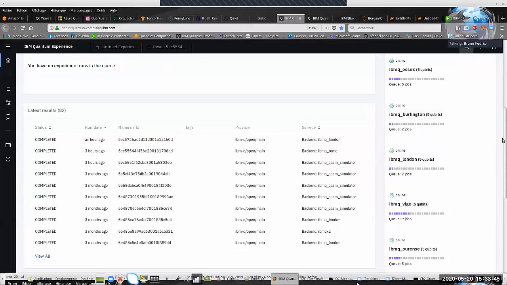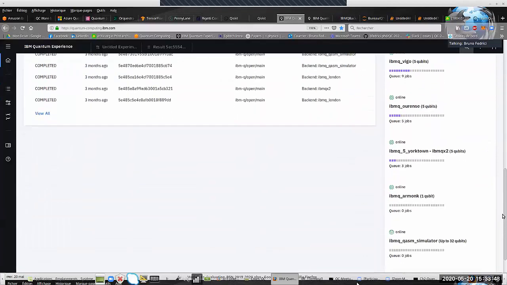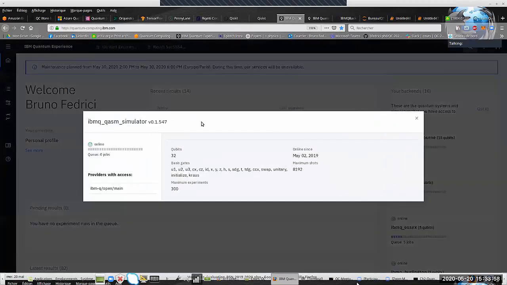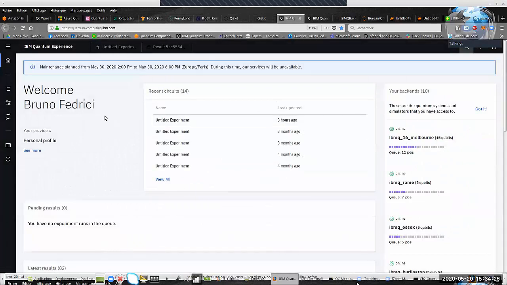Everything here are actual quantum processors, except the last one. The last one is not a QPU, not a quantum processing unit, but a classical processing unit. It's called the QASM simulator. It's a classical processor, and with it you can simulate up to 32 qubits. So not really big algorithms, but still you can simulate up to 32 quantum registers with it. And it's much faster to execute the code on the classical simulator, of course, than on the quantum processors. So then, when you want to start playing, you have two possibilities.